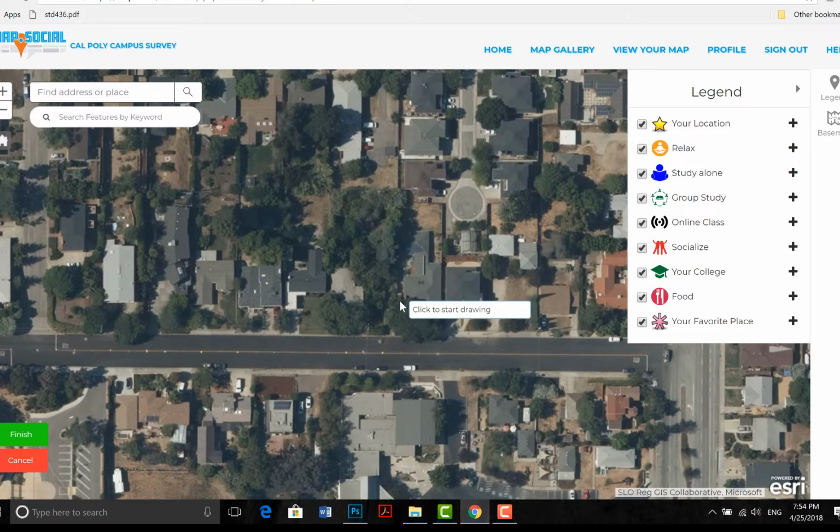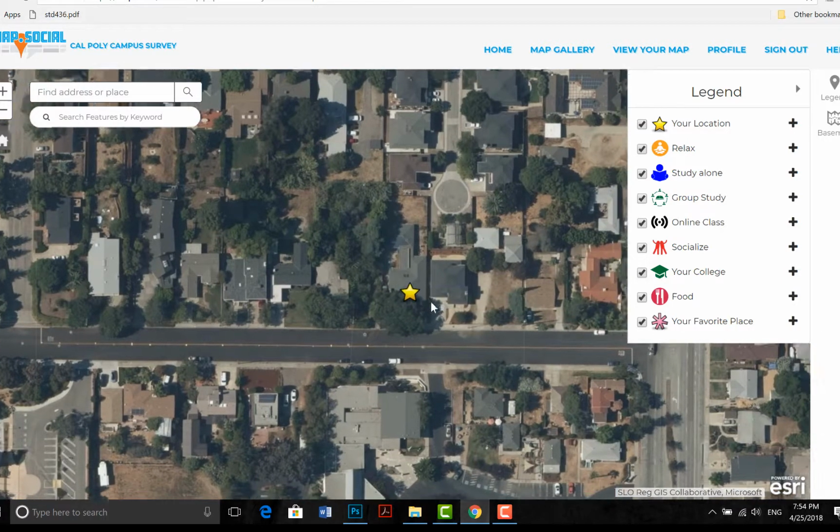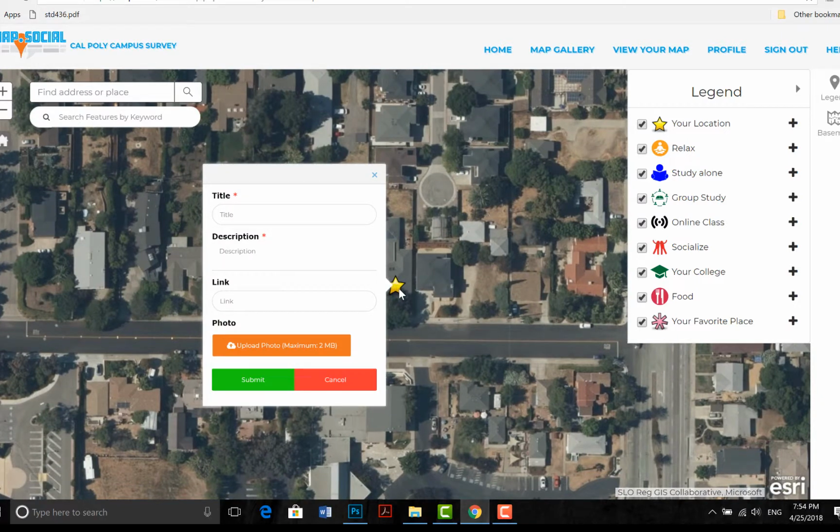So you can be in a coffee shop in downtown. Find that location and click. Once you find the location and click, you will add that geopoint to the map. You need to add a title. The title for each of these geopoints has to be the same as your legend title. So for this one, your location, that's the title. And description is required. Description is some added information, something to describe that location.